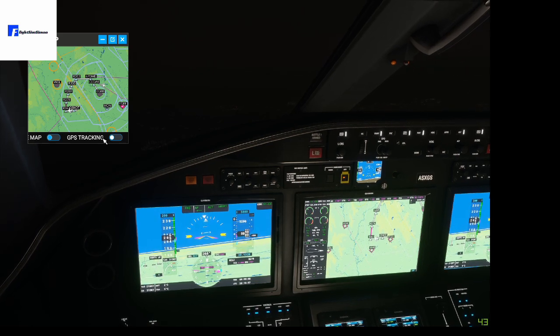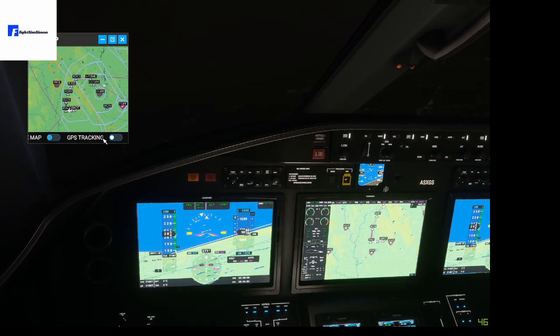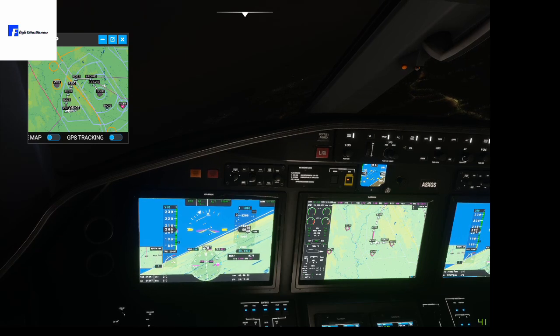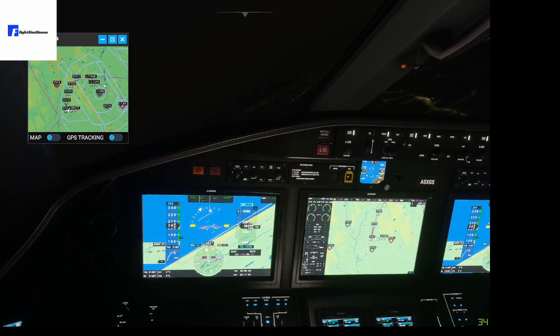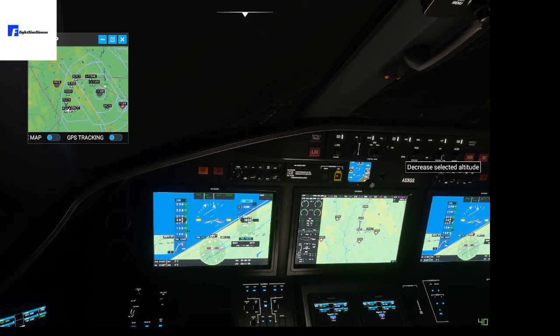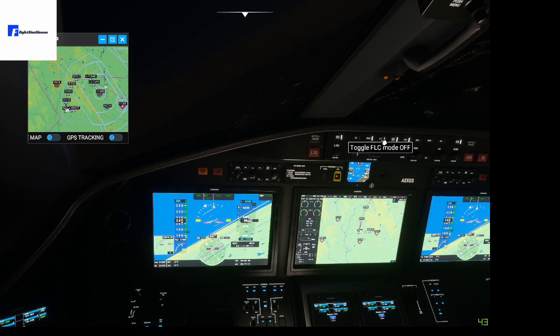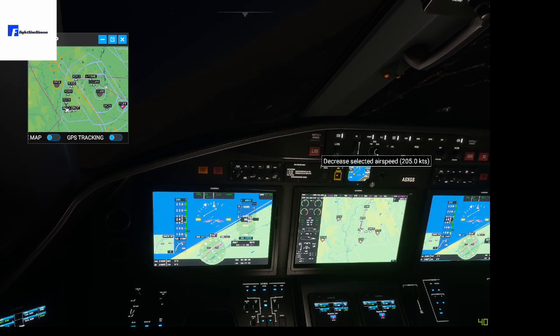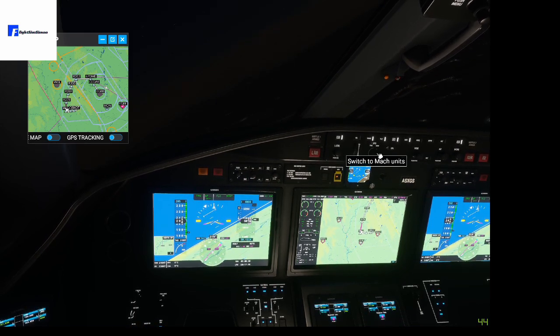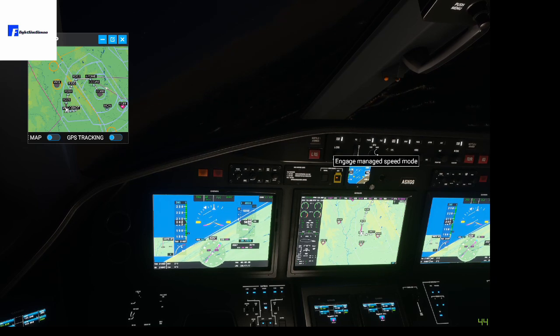So we're coming up on 5,000. We're going to make this right hand turn, and now we're going to descend to 4,000 if we can. And again we're going to use our FLC command. We go flaps 1.